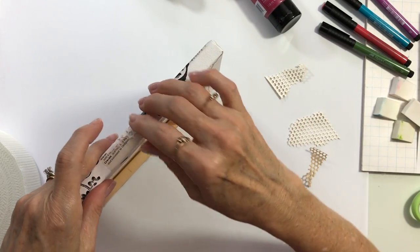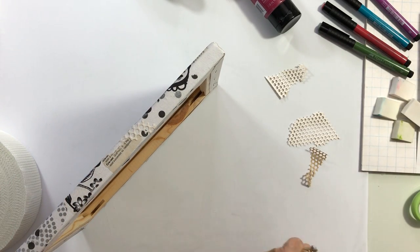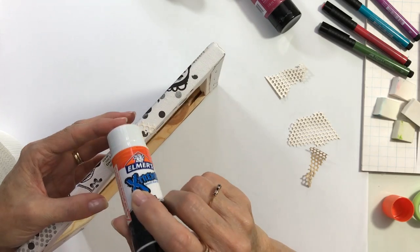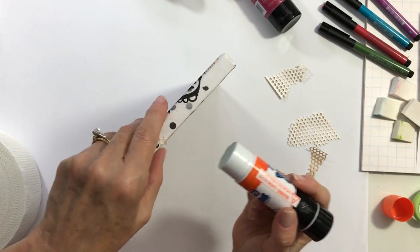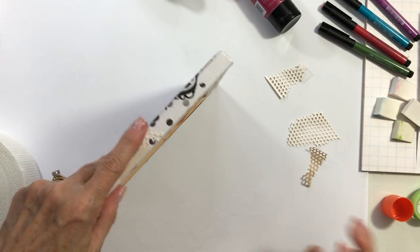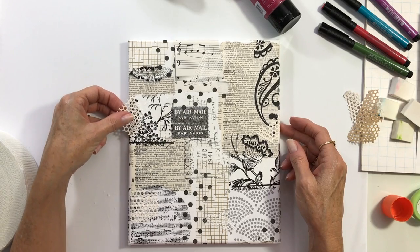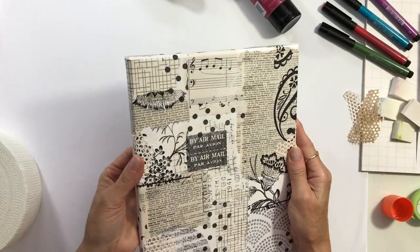It's a little piece there that's not sticky. I'm not sure why. So I'm going to put a little bit of glue stick on it. I've already put my wet glue away. I'm just going to put a little bit of this glue stick there and press it down. There we go. Okay. I think I'll put this one right here. And press it down.